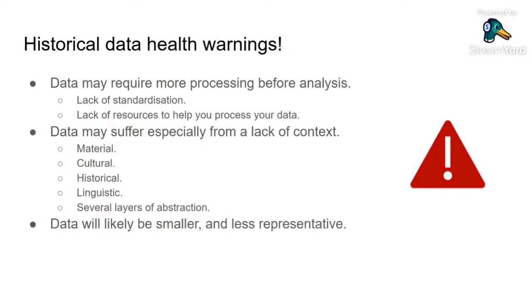Older texts tend to use non-standard language, which makes word searching more difficult, because you can't count on one search term being able to locate all instances of that term in your corpus. There might be numerous different ways your author, or your multiple authors in some cases, have spelled this word. So that can be quite tricky to get around. So what you'd probably want to do in that situation is normalize and potentially lemmatize your corpus.